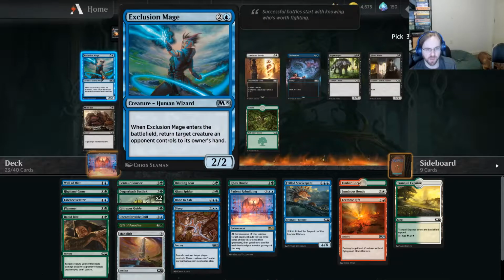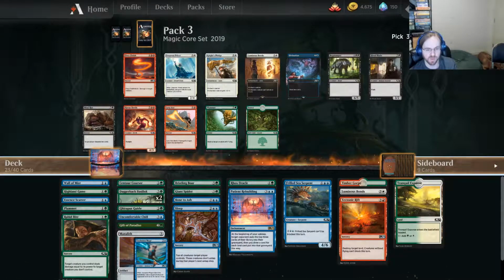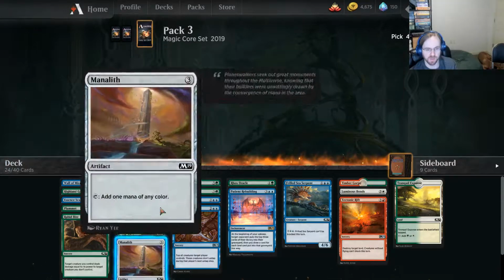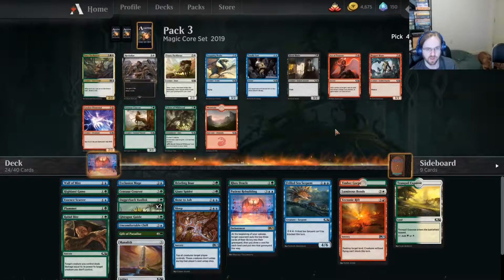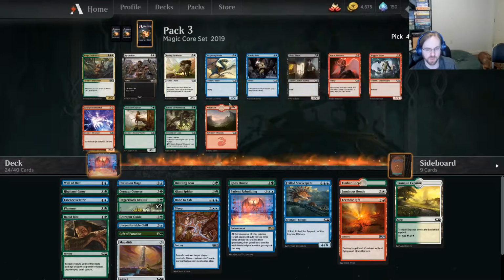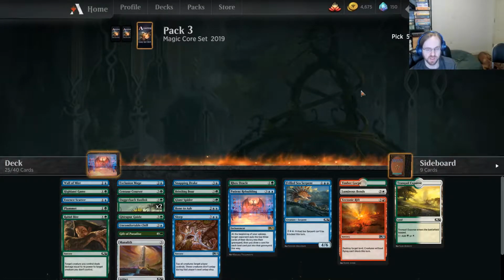But it's a little bit of a guessing game to figure out what they'll pick. All right, I think picking up an Exclusion Mage is pretty good here. There's another Luminous Bonds, which isn't bad, but I like Exclusion Mage quite a bit. I think it's probably the better pick here. All right, and then I'm pretty happy to get a Snapping Drake. We probably do want one Totally Lost, but I think Snapping Drake will be a nice addition to this deck.